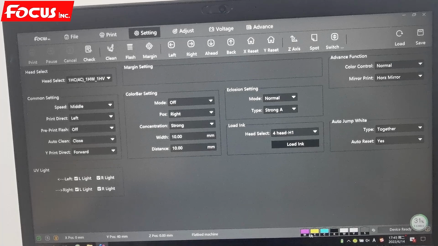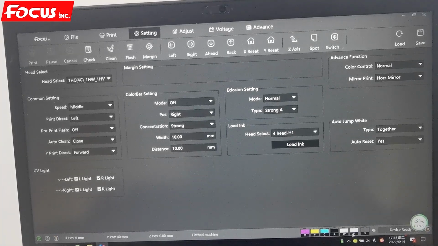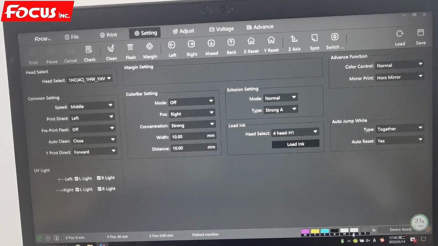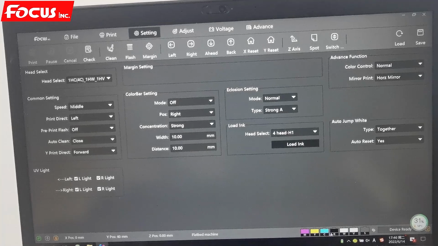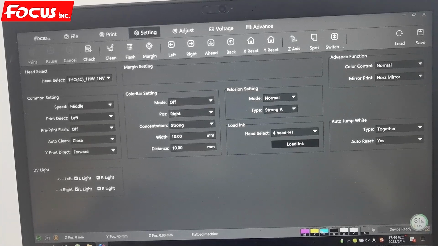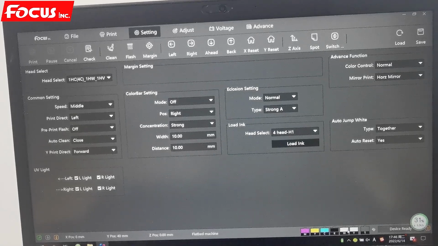And here is the ink limit, the ink bottle limit, used for some certain machines. For the Atlas we have this option, so we can see how much ink is left in the ink bottle. But for the Alpha Max, we use a different method to alarm it. We use the physical buttons and detect the light on the machine. So this is no use for this.